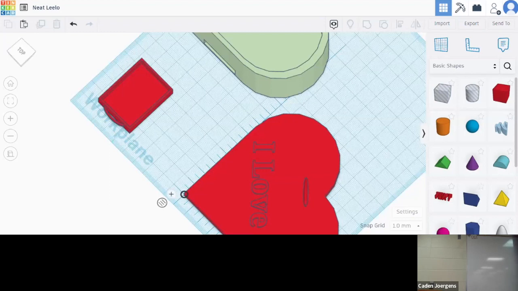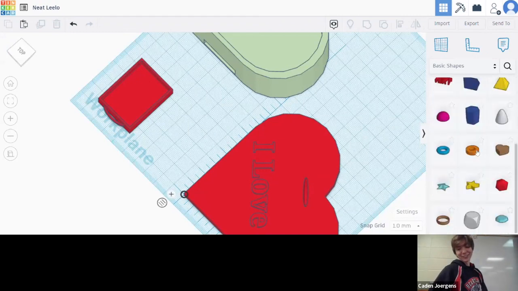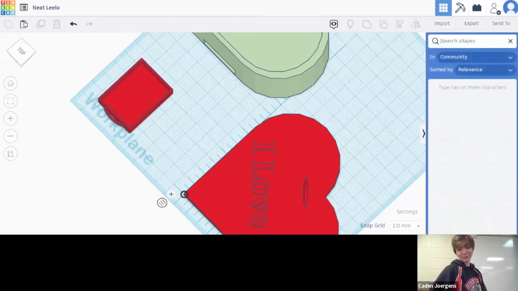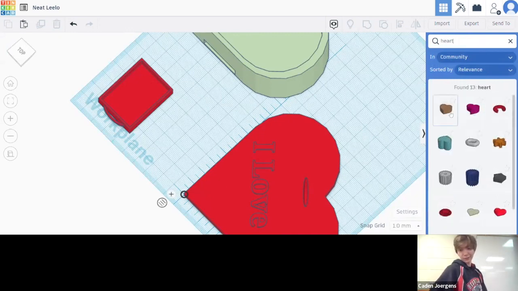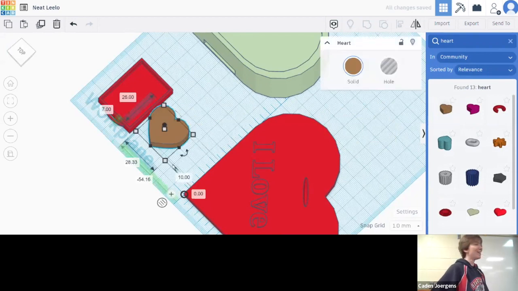So yeah, ta-da. And if you want to know a quicker way to do this, hearts are funky shapes. We can search for shapes. Is it going to work? CAD gives you a heart shape. But I thought it would be fun to make it. So that's what we did. Now you have a 3D printable.